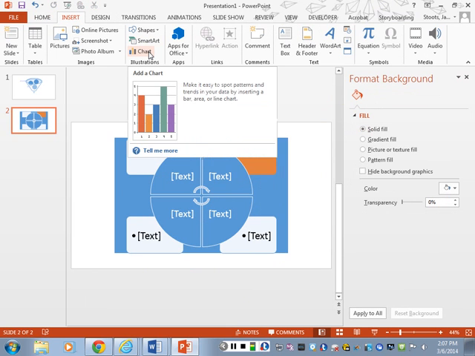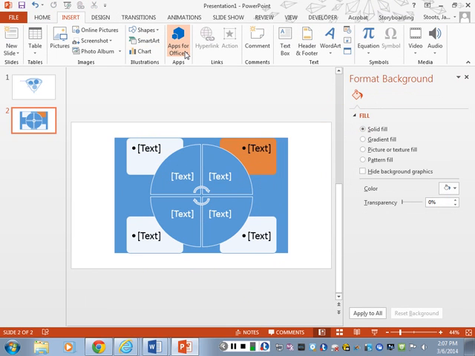We know apps for Office. Come back to that. Hyperlinks, really easy, right?